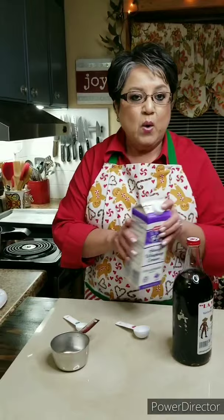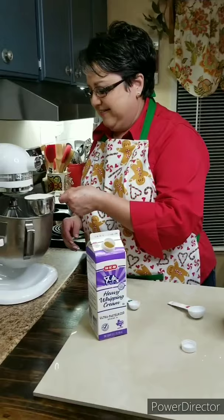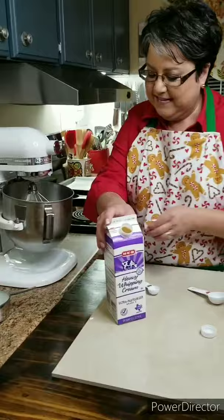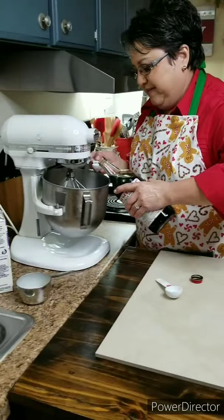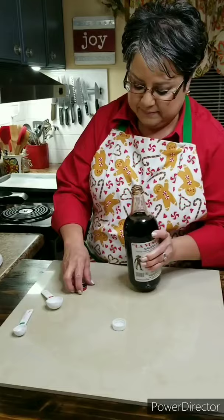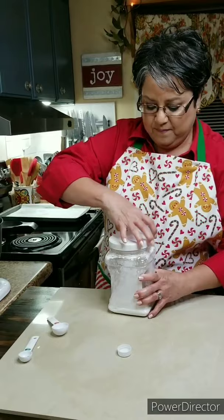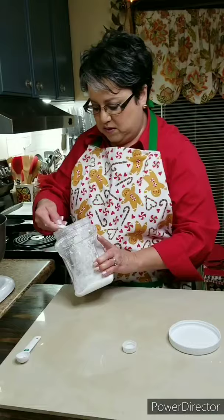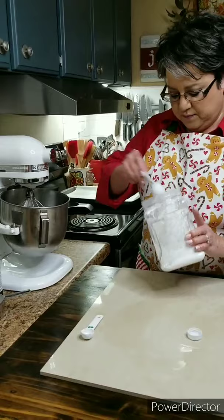So I'm going to go ahead and put in 1 cup of heavy cream. Okay, that's 1 cup. 1 teaspoon of vanilla. And I have enough vanilla here to bake for a lifetime. We're just so close to Mexico, and it's so easy to just get a big one. So there's 1 teaspoon of vanilla. And I'm going to put in 2.5 tablespoons of confectioner's sugar. So there's 1, 2 and a half.